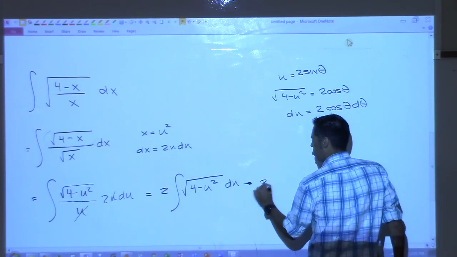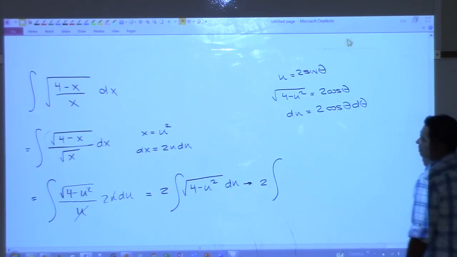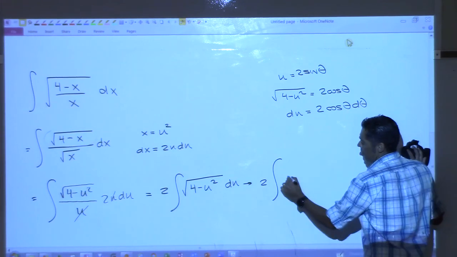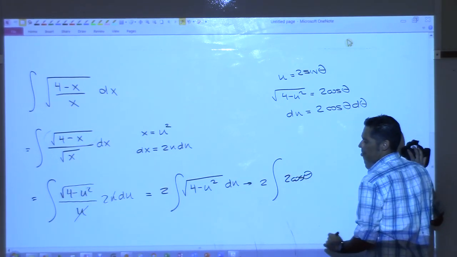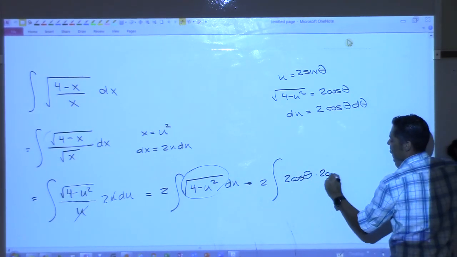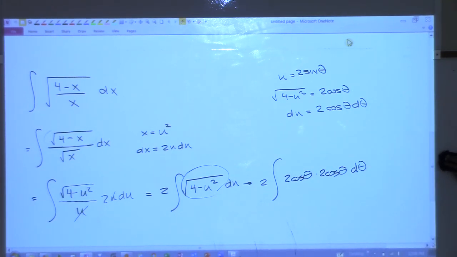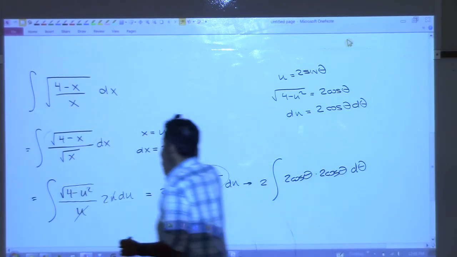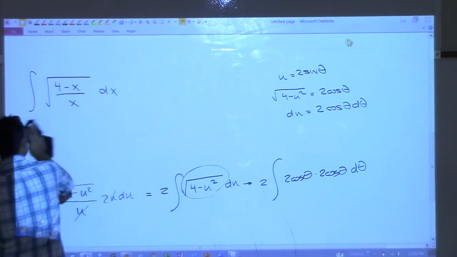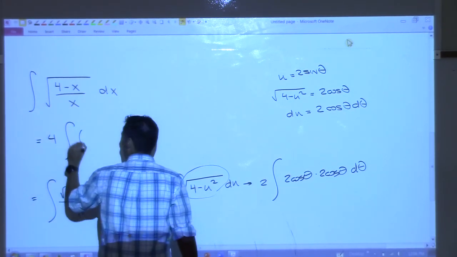So now my integral becomes 2 integral, and the square root of all that's just 2 cosine theta, right? That's this piece. And then du, don't forget du, 2 cosine theta. Oh man, I'm going to have to power reduce, right? 2 factors of 2 come out, so I'm going to have an 8 outside. I have an 8 on the outside, yes? Yes. So it's really going to be a 4, isn't it?